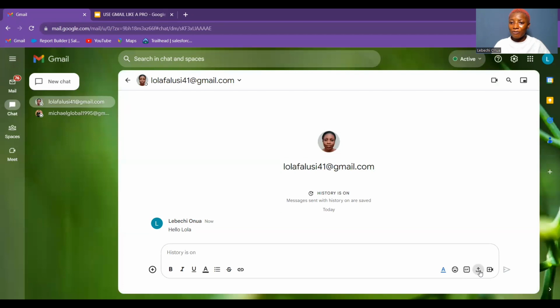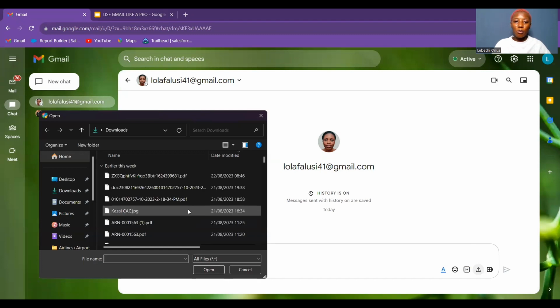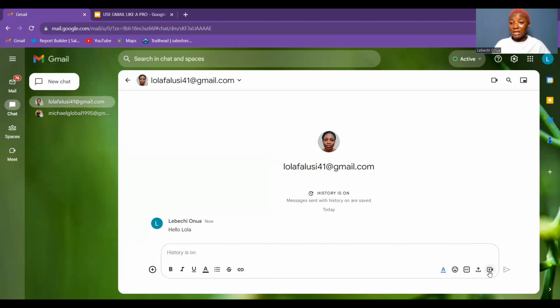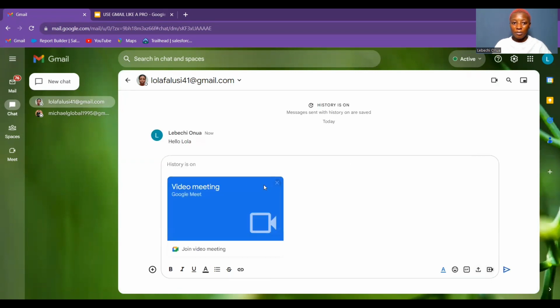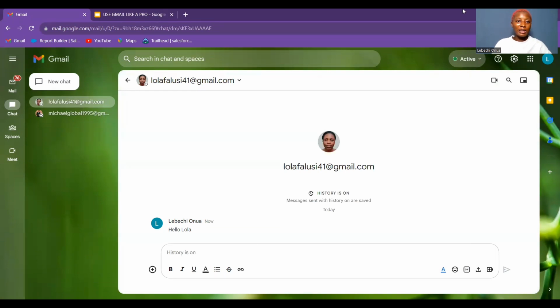If I want to send Lola a file, I can either upload from my computer, or I can upload from Google Drive. Here I can start a Google Meet, a conferencing meeting with her, through Google Meet. So yeah, that's about that.